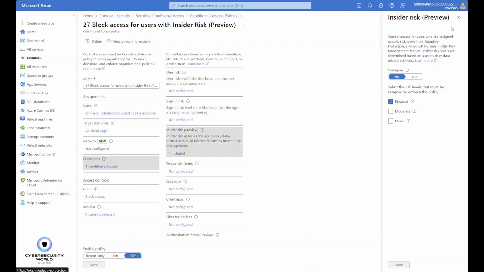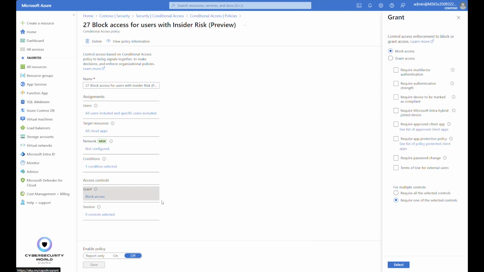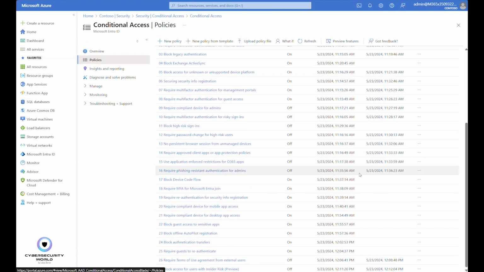When the insider risk is elevated, we block access. Insider risk is a risk related to people who would potentially leak information, probably intentionally. So when the risk is high, then the access will be blocked. It's in preview, so maybe it's not a good idea to yet implement it in your production environment.